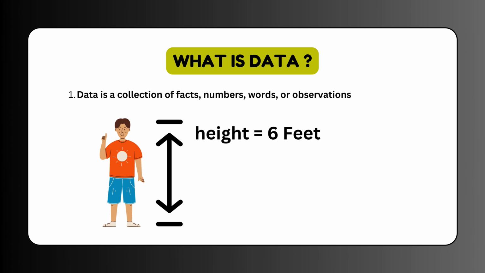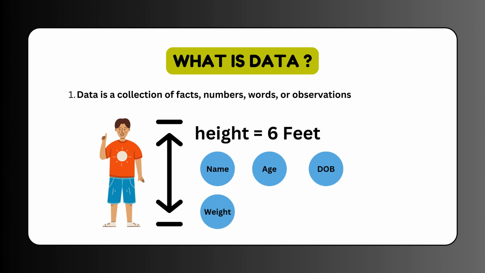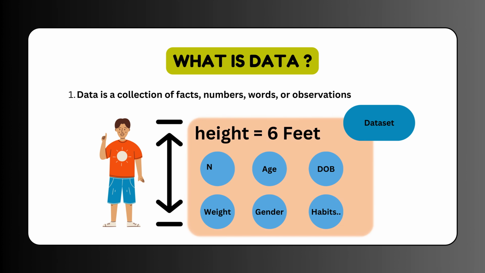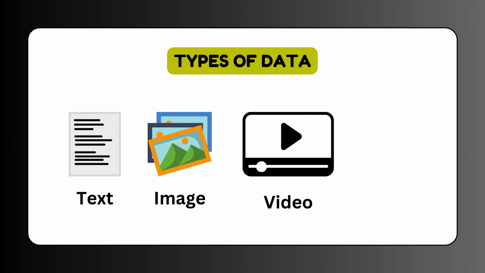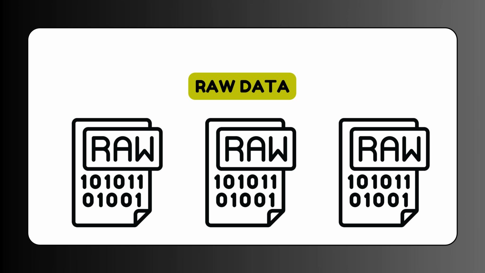You can imagine there is a lot of information that we can gather when we look at a person, be it name, age, date of birth, height, weight, color, smoker, drinker, address, job, salary, food preferences, the car you drive, and a lot more. Each observation is a data point, and the data points combined together are called a data set. And this data can be text, image, video, audio, and can be of any form. All the data that we are talking about now is raw data.